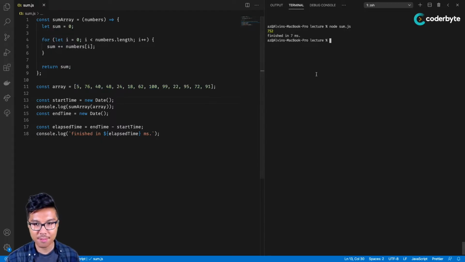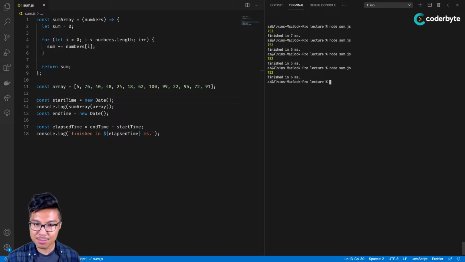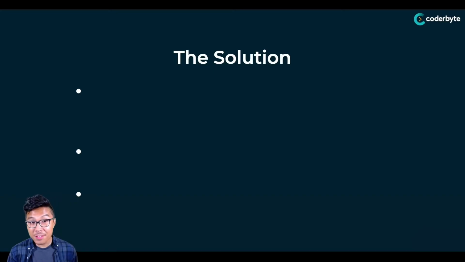And I wonder what happens if I run this again a few different times. Second time I got 5 milliseconds. Next time 5 milliseconds, 6 milliseconds, and you can already see that I have a lot of variance when it comes to the elapsed time of running this same piece of code on literally the same machine again and again. So hopefully you found that detail useful, and now you see why we can't just use seconds to measure the amount of time a given solution takes to execute.